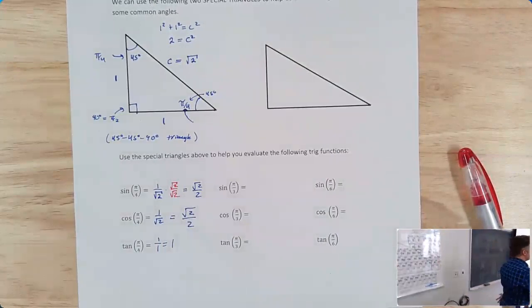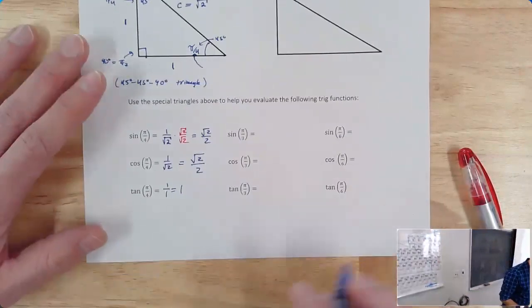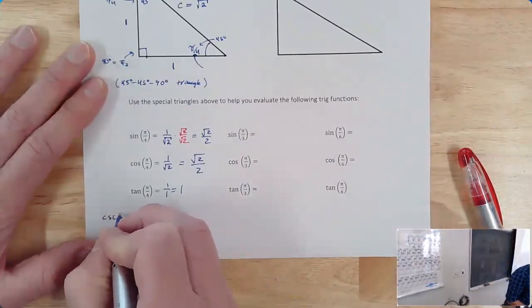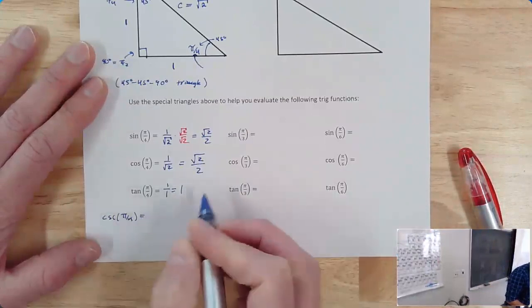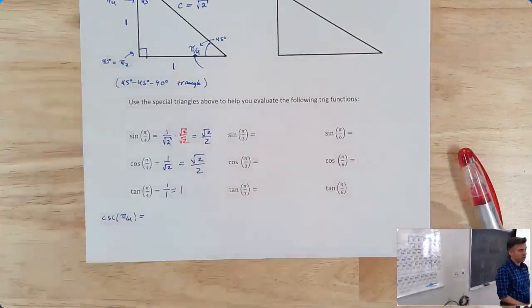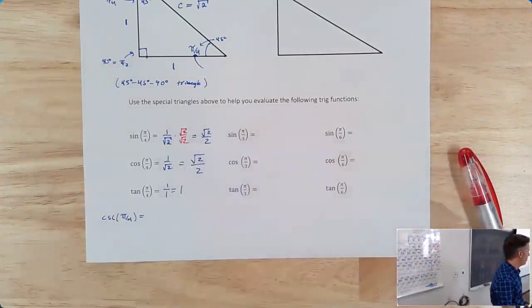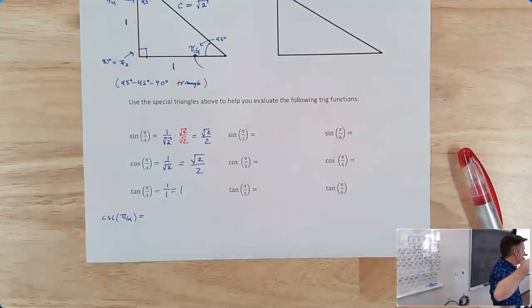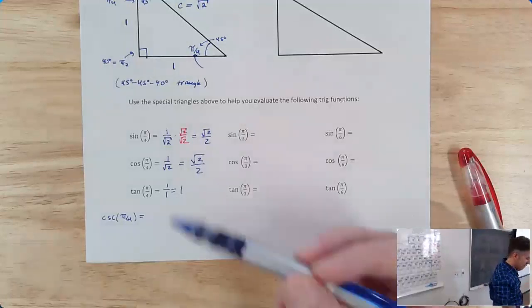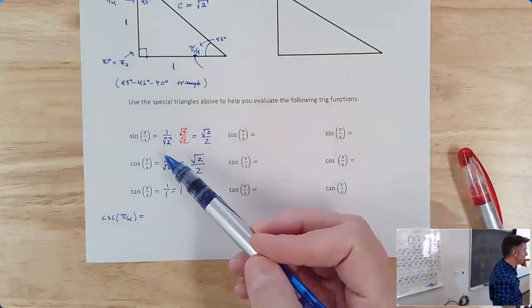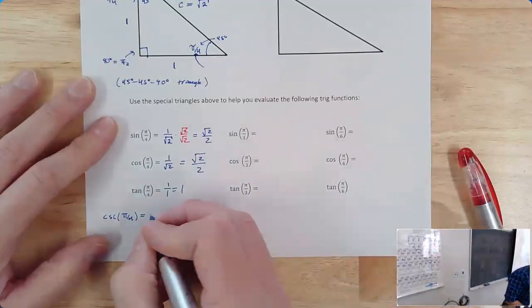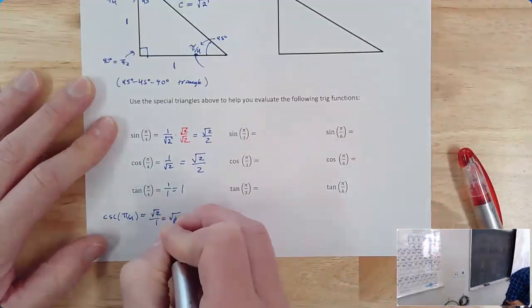We didn't write the reciprocal ones because the idea is to find them relatively easily. But if we wanted to talk about them for a second, we could say, oh yeah, cosecant of pi over 4 is going to be the reciprocal of sine of pi over 4. Now let me ask you all, which one is it going to be easier to take the reciprocal of? 1 over root 2 or root 2 over 2? Which one's easier to flip and get a nice answer that we don't have to simplify further? So 1 over root 2, because if you flip that, it's just root 2 over 1, which is just root 2. So cosecant of pi over 4 is root 2 over 1, which is root 2.